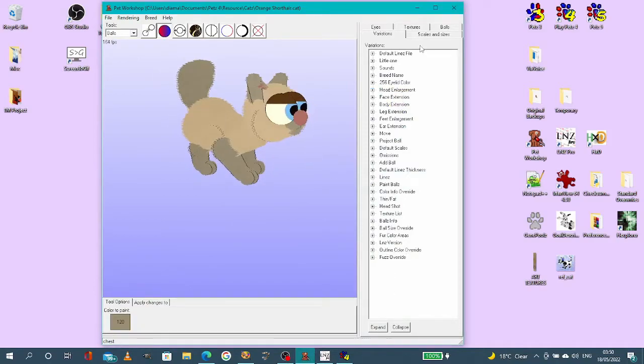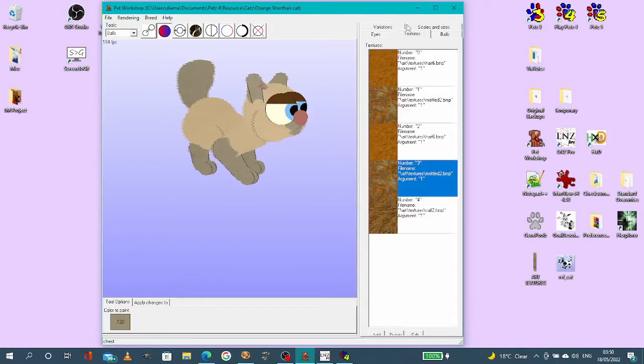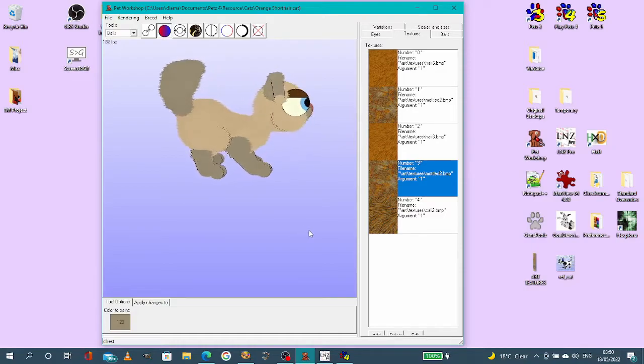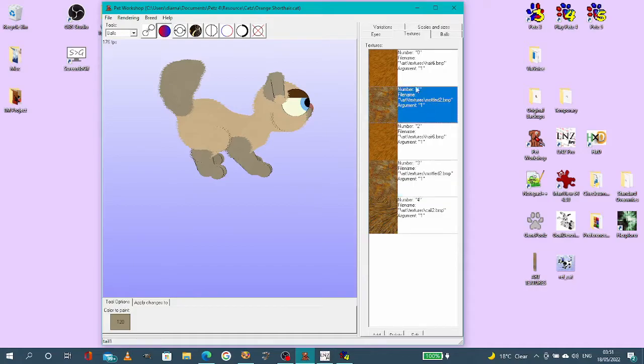I've already set up my file ready to show you how to do this, but I'm just going to talk you through how you would do the same. The first thing you're going to need to do is identify where your textures are being used. In the default Oshi, if you load up the breed file, you'll find that it uses the number 1 texture on all the body, but not the head, and then it uses this one on the head.